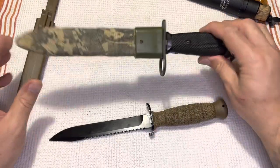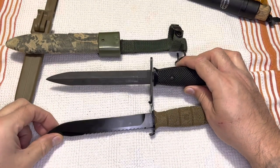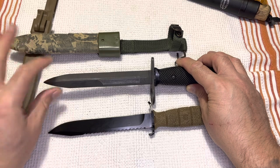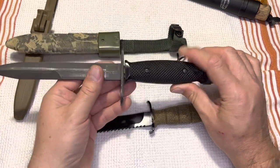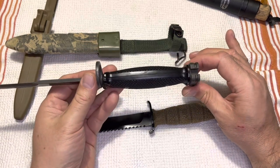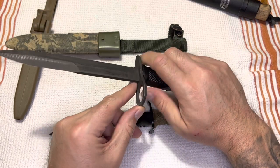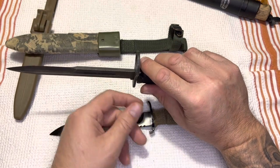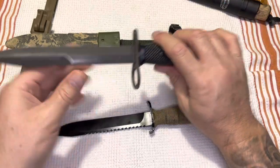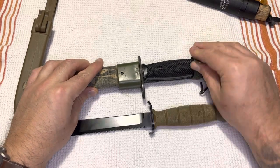If we are going to compare this to something, let's compare this to the M7 Bayonet. Similar blade profile, except for the half double edge on this one, which I actually wish the Glock Knife had. But the drawbacks of the M7 outweigh how much I like that blade — the lug attachment on the back, overly heavy, the big thumb catcher of the barrel ring for the guard. Other than that I really do like this knife, but it's too cumbersome. The Glock really is an improvement over that style.